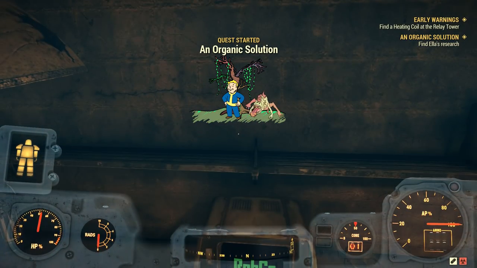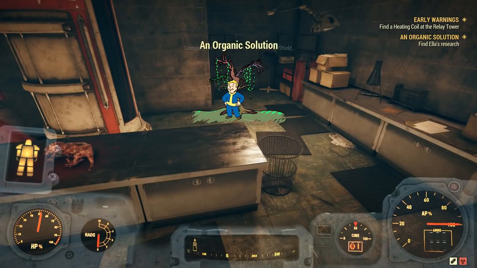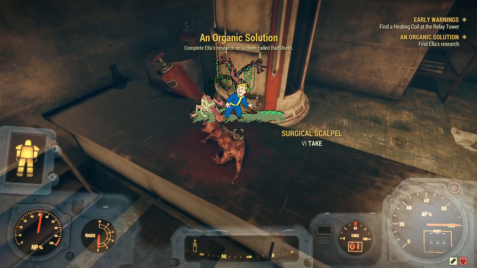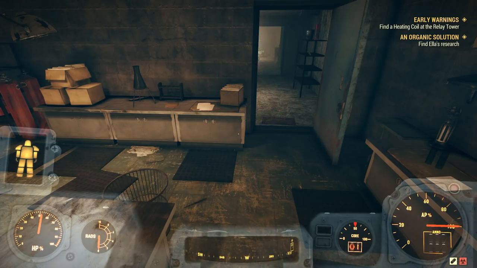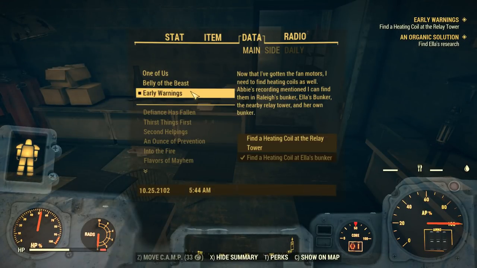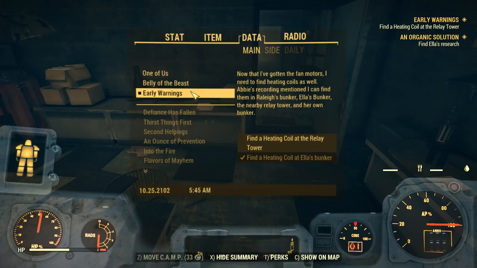Okay, quest started on organic solution. We're supposed to find Ella's research on a chem called Rad Shield. Now that I've gotten the fan motors... Oh, this is this quest.